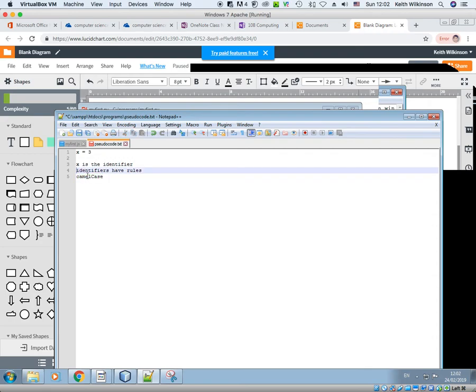So really I need to write variable identifiers have rules. Camel case and cannot start with a number.